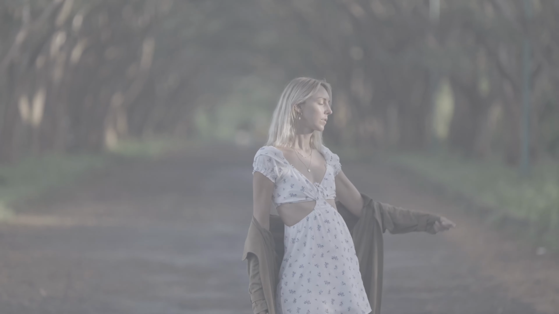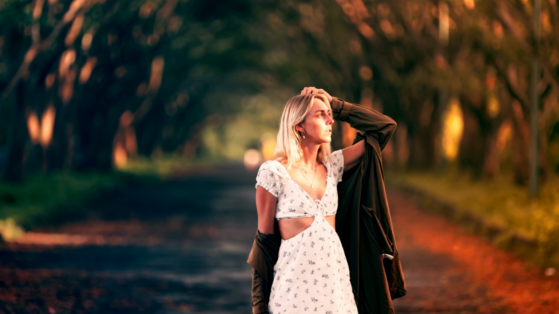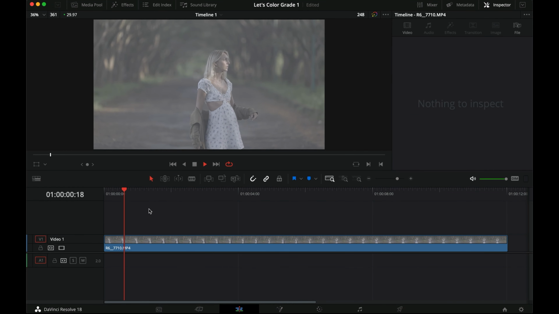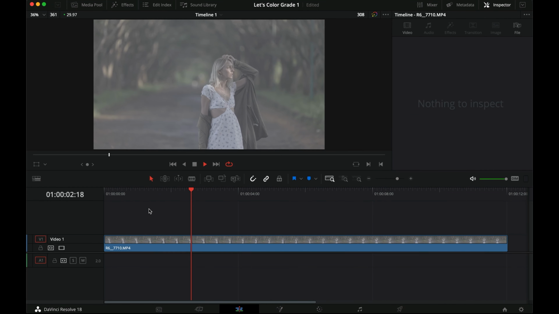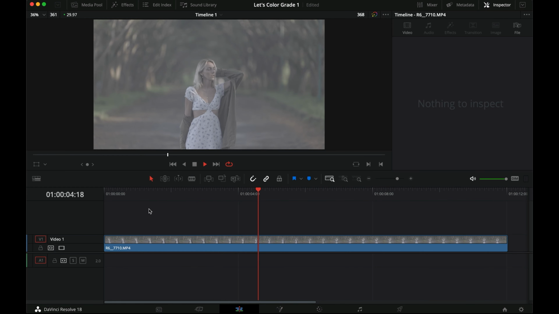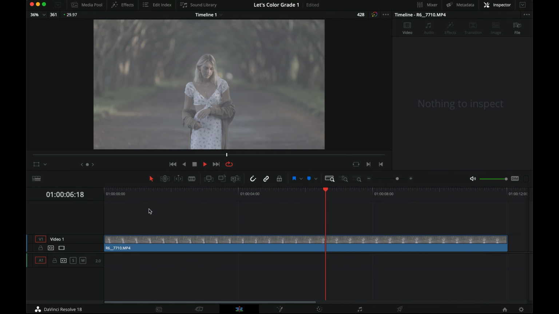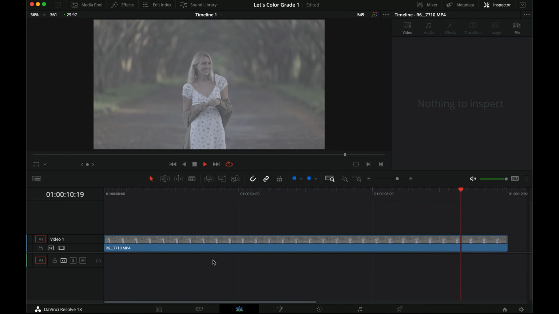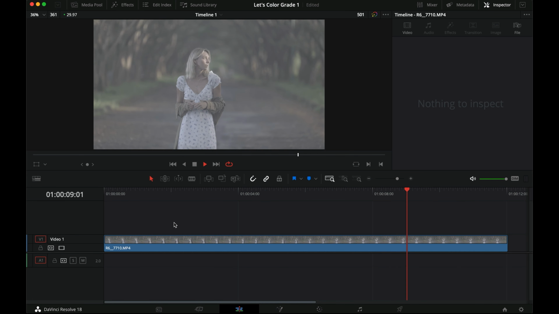This is the clip that we're working with today. It is shot on my Canon EOS R6 in 4K at 60 frames per second, and I always edit in 30 frames per second, or 29.97 frames if you will. So this is slowed down to about 50%. And this is the only thing that I've done with the clip so far. Just put it in, remove the audio because it's in slow motion, so we don't need it, and there was no real audio to it anyway. And the timeline is in 4K as well.